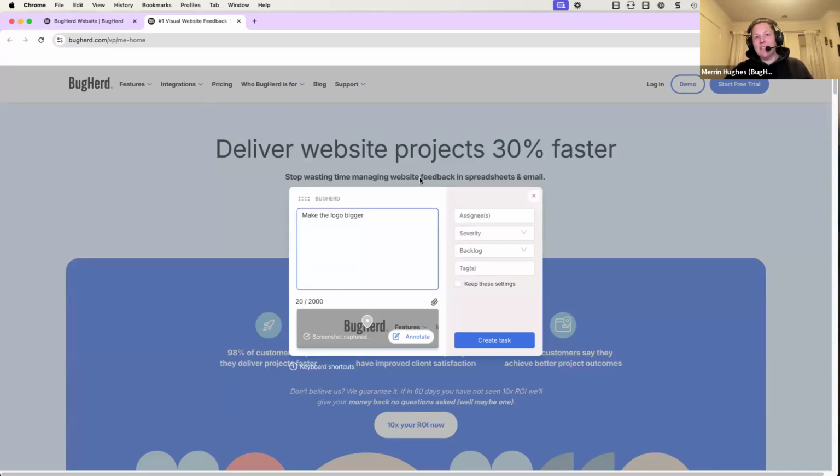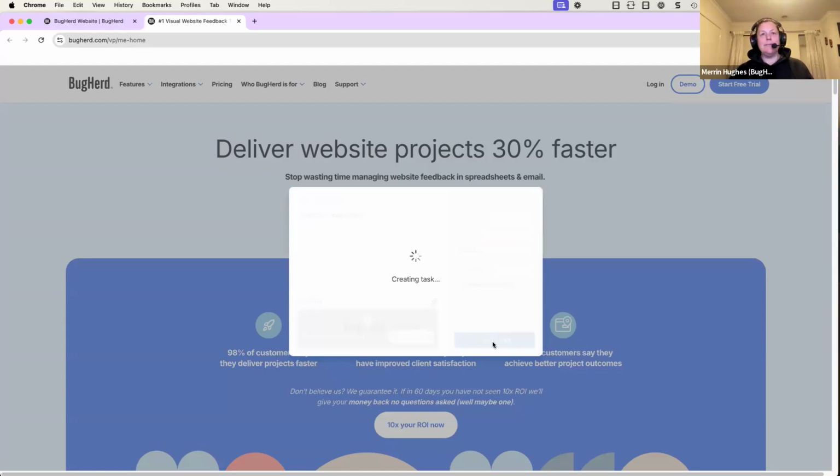Now we have a couple of different options. You can see here, I've got an assignee. At the moment, I'm the only one in this project, so it's not so useful, but I can set a severity. I can drop it into the task board, and I can also tag it up. And I often recommend to people that we tag things up. So if I create a homepage tag, then I know that it's for that. I can tag it with whatever I want. So I might want to put copy or design or anything like that. And that way it's just easier to filter and sort it when it's created.